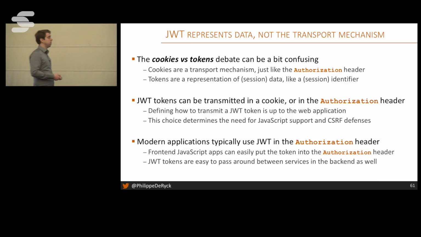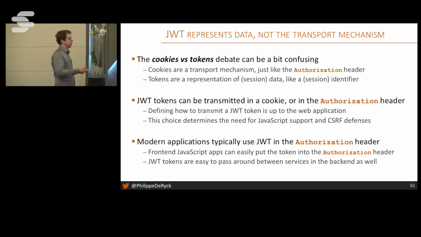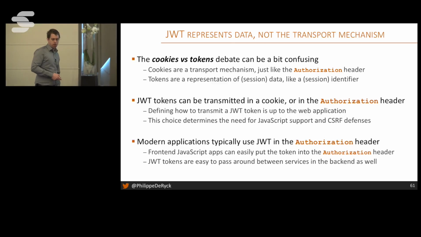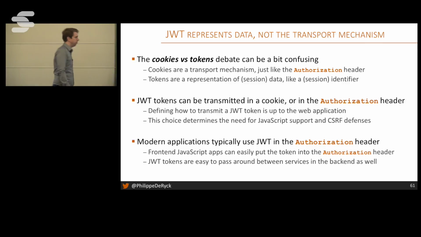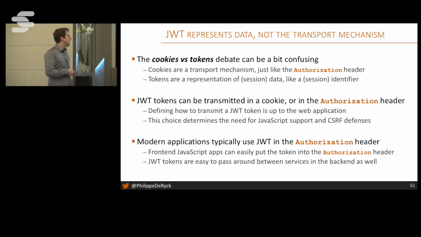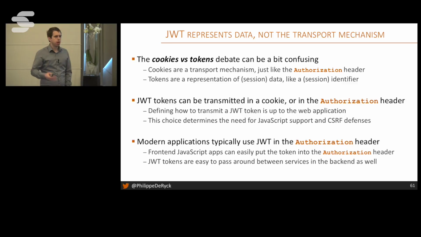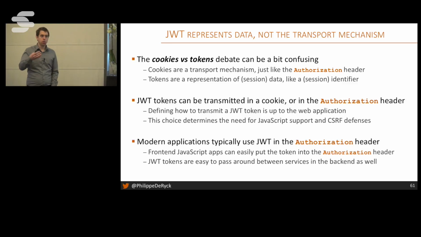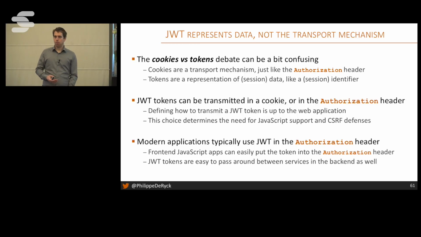It's often used in the authorization header. So people building Angular applications often put this JWT token in the authorization header with a bearer prefix, and they send it like that. Very useful to pass around, but again, this doesn't matter whether the server got it from a cookie or from a header. It's simply the fact that a JWT token is signed and represents claims that makes it easy to pass around.